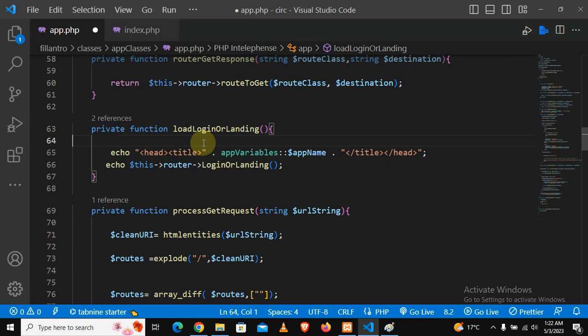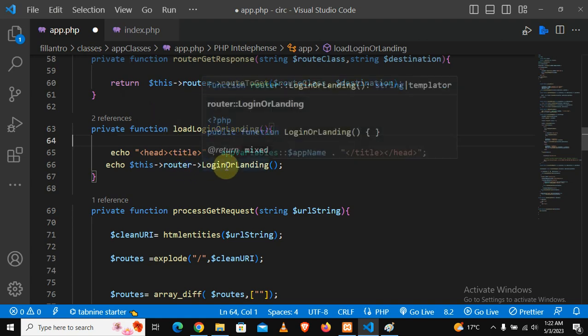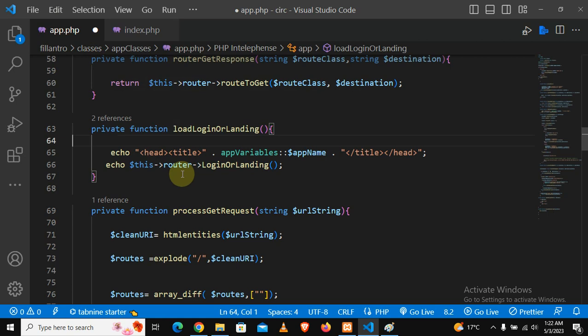Why is that so? Because the app class must stick to its own responsibility. The class that decides what to show and where to go is the router. It has got the map of the entire application, so it's the one responsible for knowing what to do.